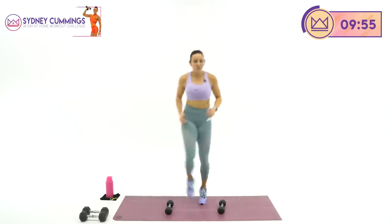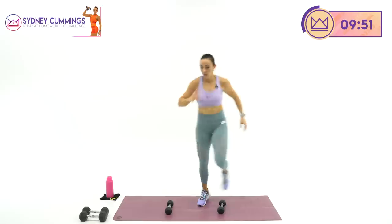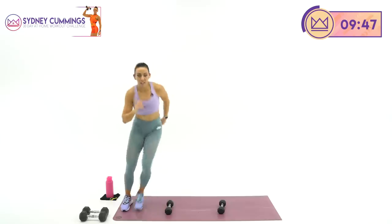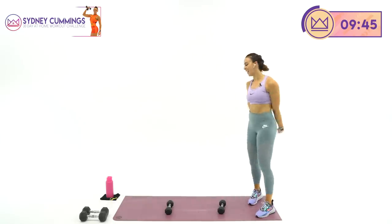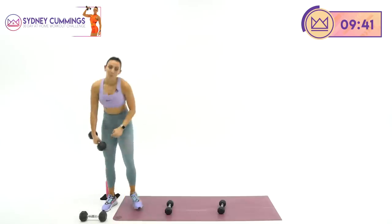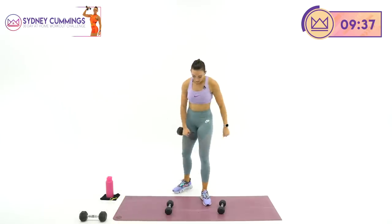10 more seconds, come on. Over and back, over and back. Work your arms. 3, 2, 1, rest. Great job. Squat around the world, with or without your dumbbell, with or without the hop. Okay?